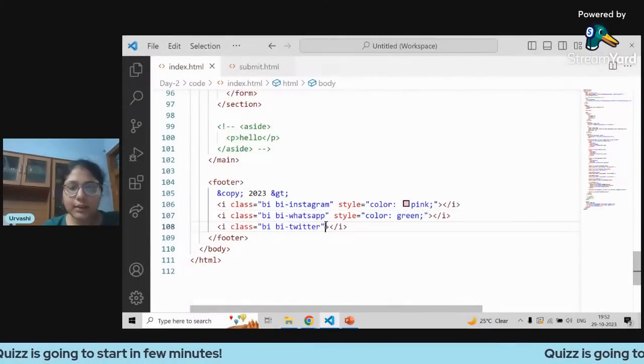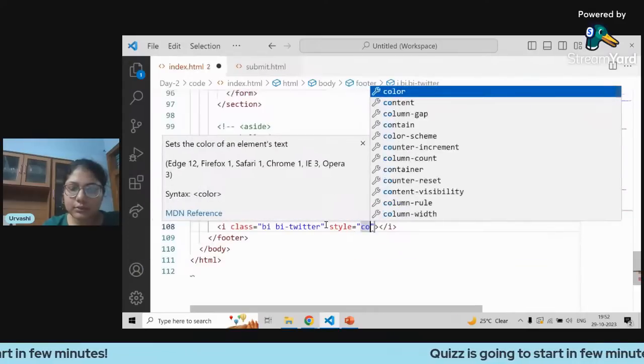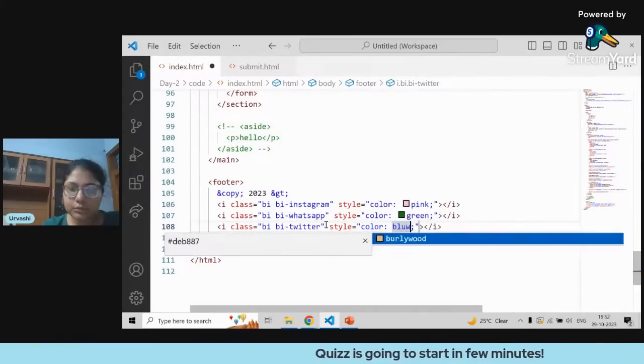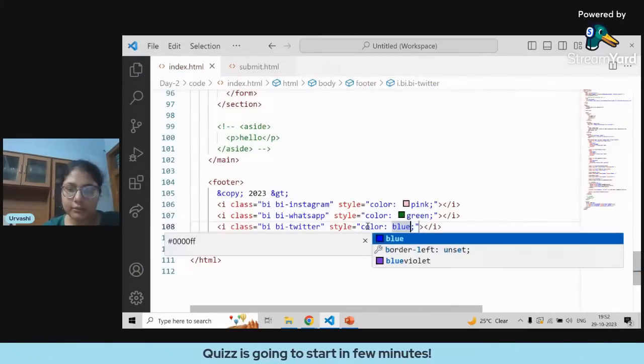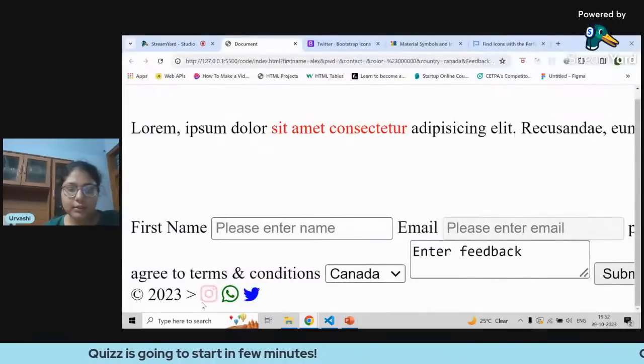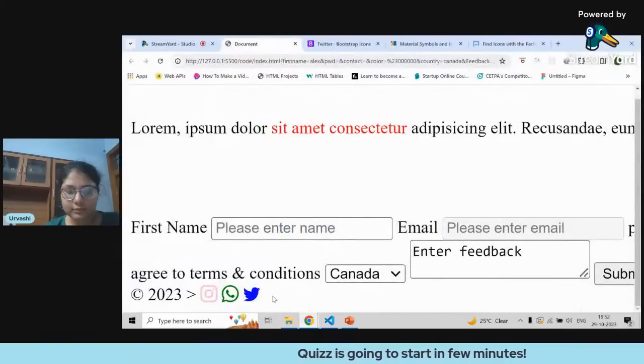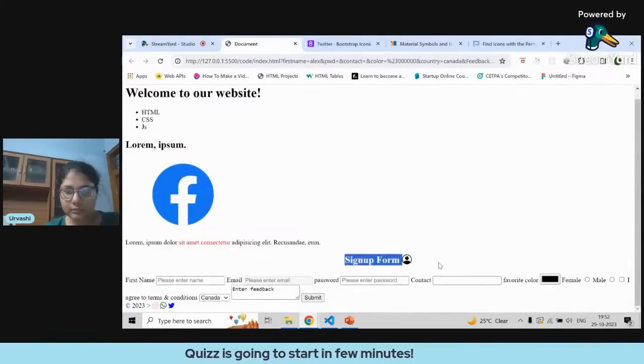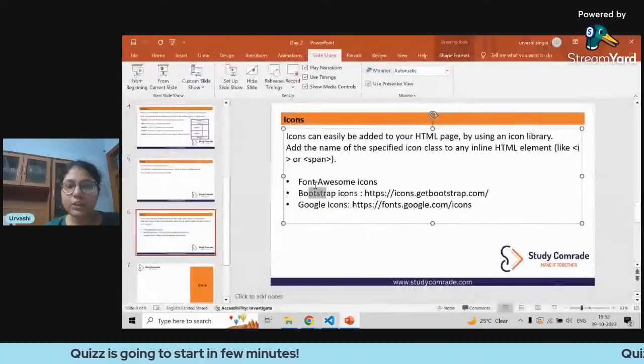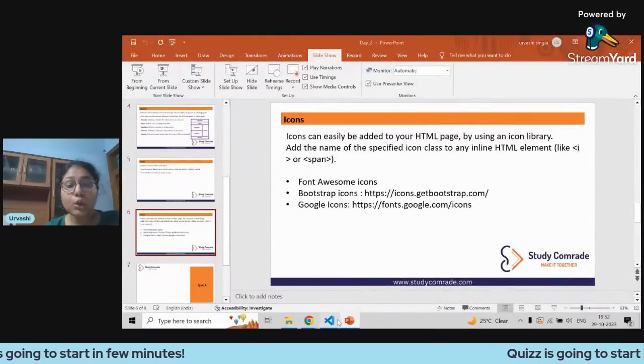WhatsApp, style is equal to color blue. So these are the colors I can give here. Using CSS, you can give the colors and styling properties. So this is how you can use third-party icons inside your website.